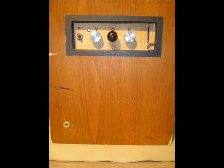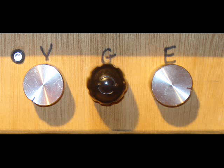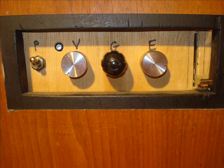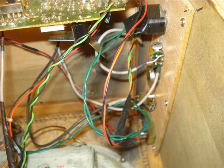Now on the side panel, you can see there's a couple of pots. I threw an LED in there and the power switch. I'd like to get a matching set of knobs. Now you can see how I did the cutout here. The reason behind that is the shaft on where you screw the pot in is usually only about a 1/4 inch or a little longer, so it won't make it through the thickness of the wood. So a lot of times I'll cut out a huge hole in the unit, and then have a smaller wood panel, and it adds like another hour to the project monkeying around with that.